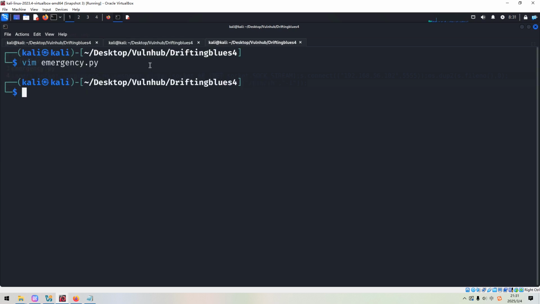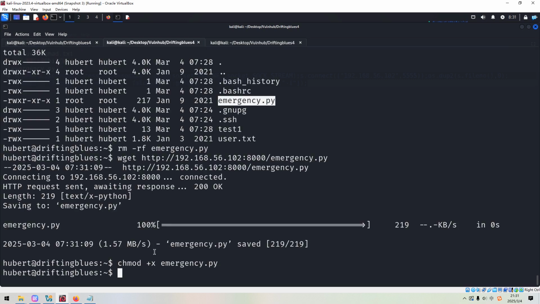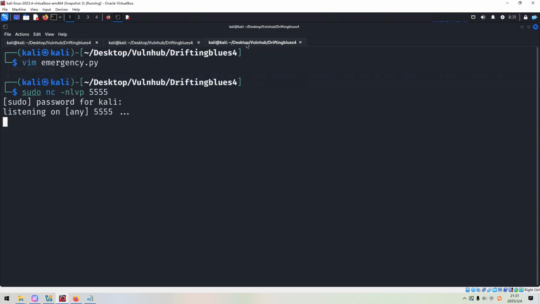Then we can set up a listener on the Kali Linux and wait for the cron job to run this script, because this script contains the reverse shell command. Maybe we need to wait 1 or 2 minutes.